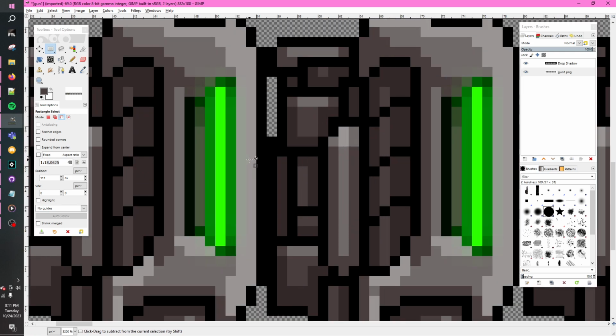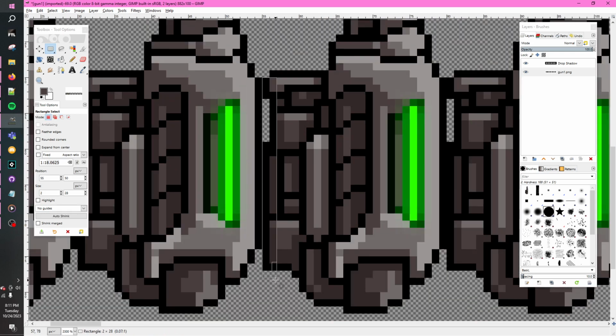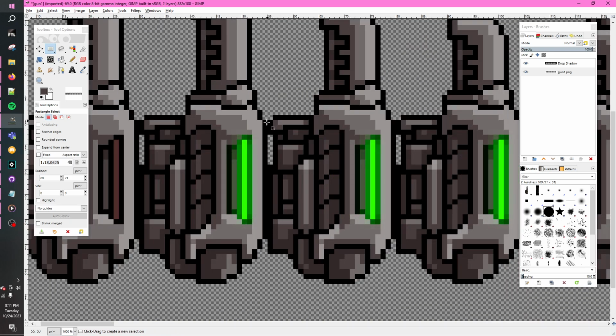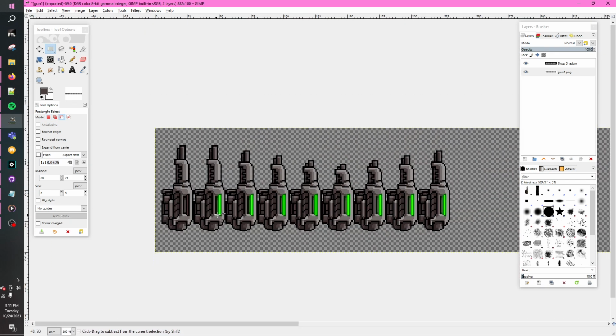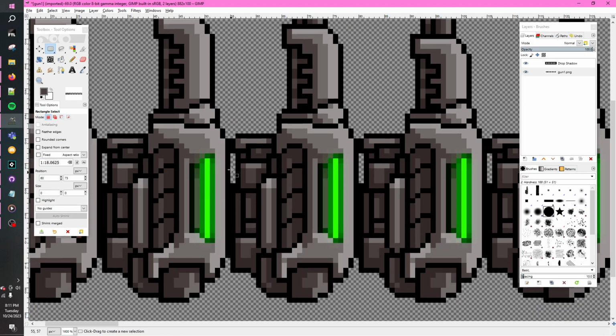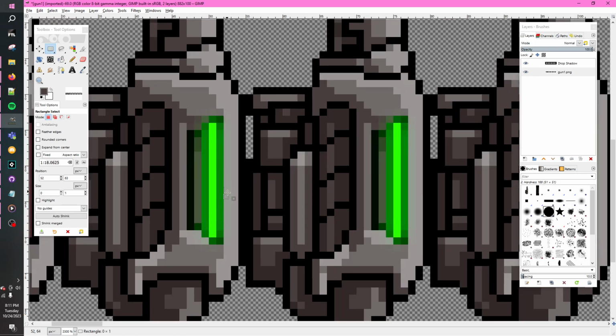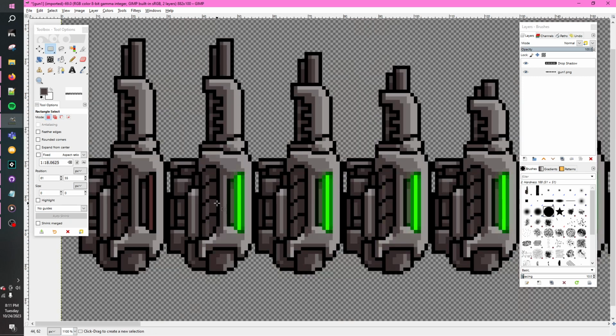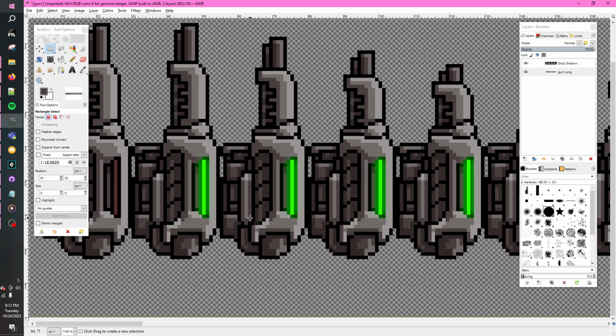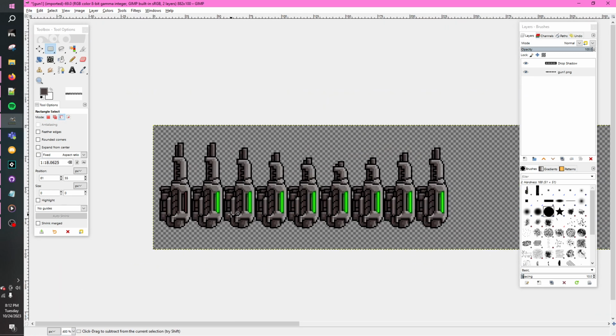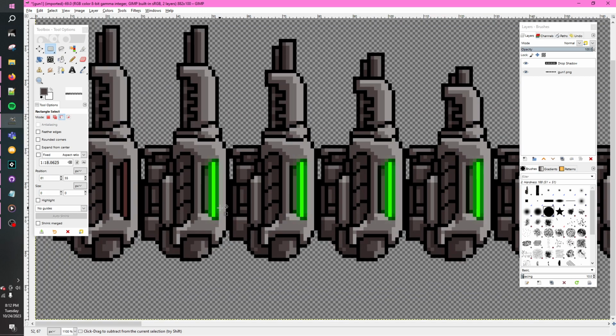So, you'll notice how these frames are touching each other. The reason why I do that, I mean, I do it just for space, because why not? But if you do have the frames touching each other, you have to be careful with the glow. Because if the glow bleeds into the next frame, it will show up on that frame. Vanilla FTL actually does this with a lot of its beams, which is a mistake I'll never forgive them for. I can't believe that error exists. So just make sure you're careful with your glows.